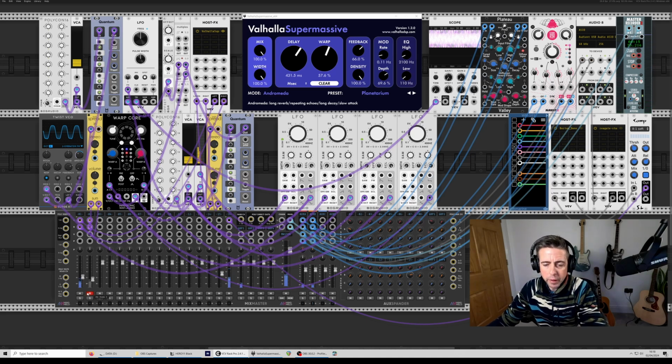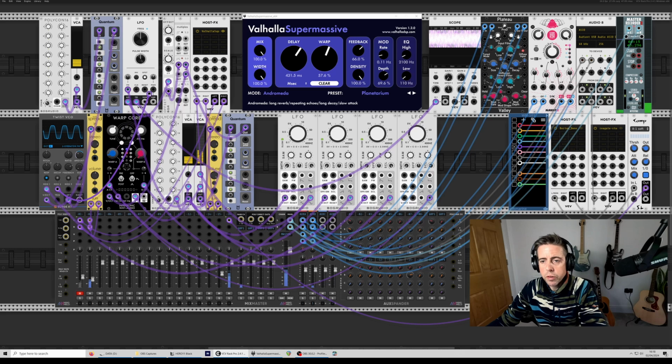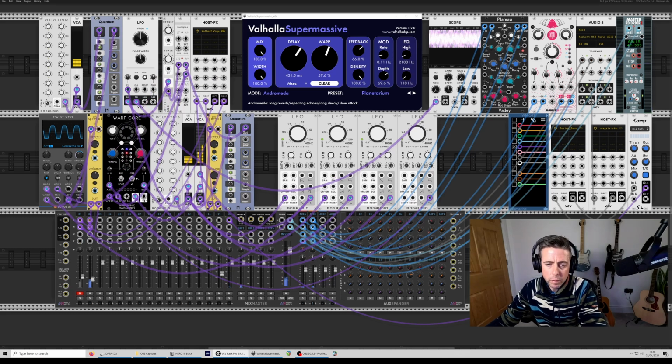So there we go, and I'm going to do the same thing on this twist VCO. So I'll just take that into one of the mod inputs. I'm going to map that to pitch. Ooh, that's not right. Okay, so yeah, I know what I've done there. I'm taking the wrong volt per octave.